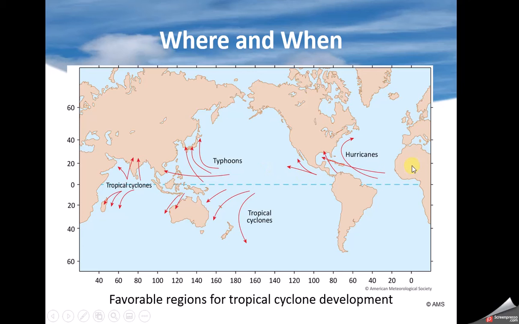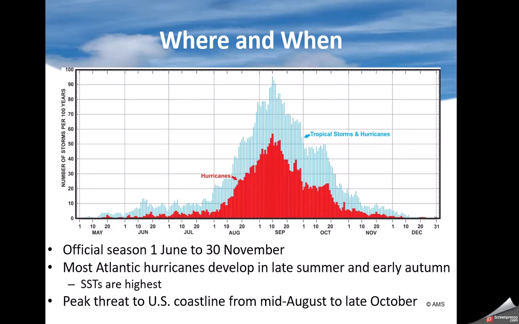Think about it. You have an easterly flow down here, so hurricanes are going to tend to move towards the west. That's why hurricanes in the Atlantic or the Gulf of Mexico tend to hit the United States or somewhere. But by the same token, hurricanes and typhoons that develop in the Pacific do not.